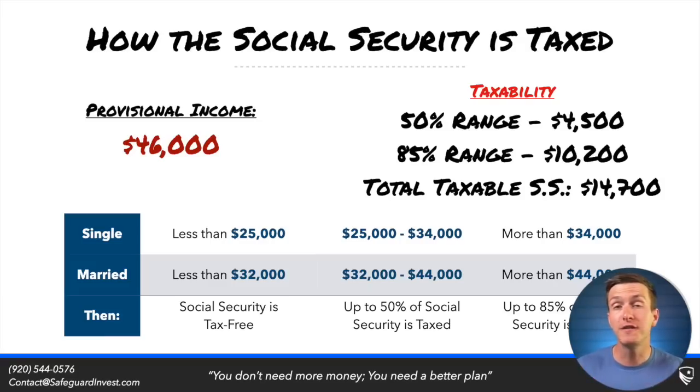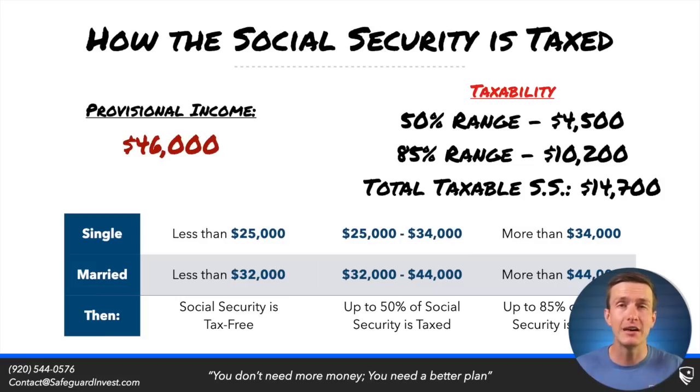We're using a single filer here. Now, a mistake that some make is assuming this table is like a tax cliff, meaning $46,000 of provisional income is larger than the $34,000 threshold in the table, so just 85% of this person's benefit is taxed. That's not how Social Security taxation works. It's a sliding scale. The table is calculated on a pro rata basis. For instance, since our provisional income is above that top threshold, we have full taxability in the 50% range in this table.